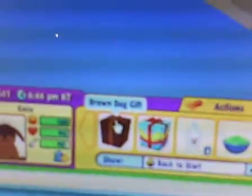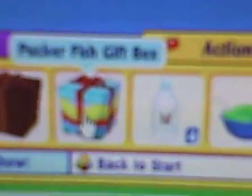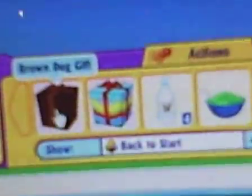So first we're going to be opening my Brown Dog's gift box. The gift box is right here — it's the Brown Dog gift, I don't know if you can see that. And then there's the Puckerfish gift. This is a really boring room, which has a big screen, the Big Race TV, the Gemsom table, and two dining room chairs. Brown Dog gift — it's just like all brown.